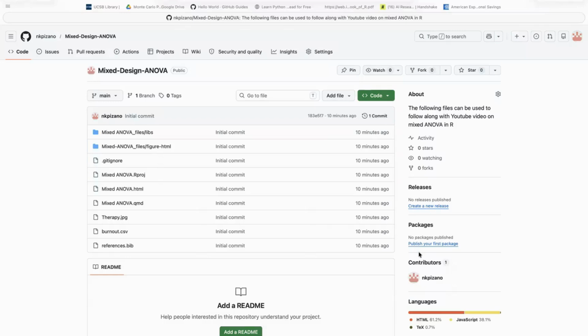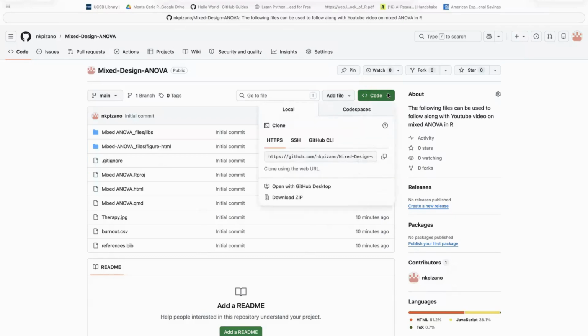To follow along with this video, I need you all to make sure that you download the QMD file from my GitHub that's labeled Mixed Designed ANOVA. And how you can all do that is once you get to my page here, go ahead and select the code button. When you do that, a drop-down menu will fall.